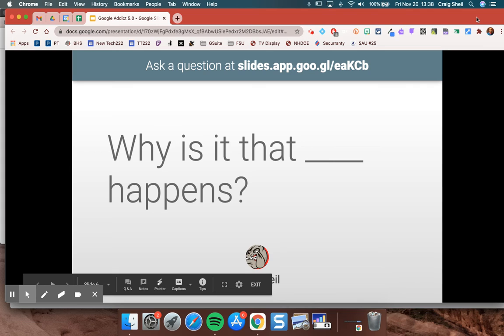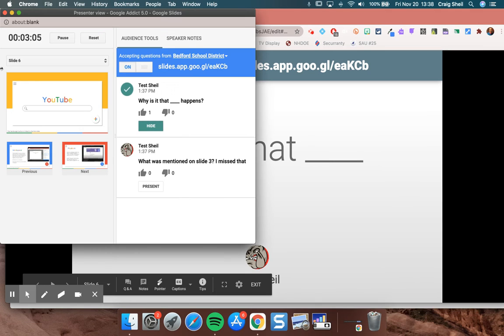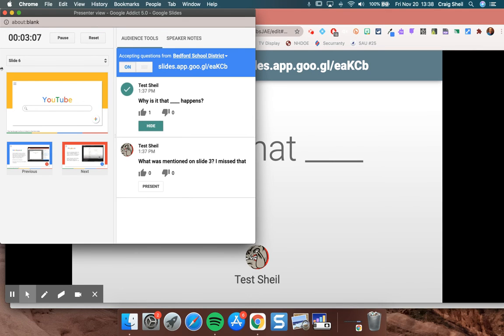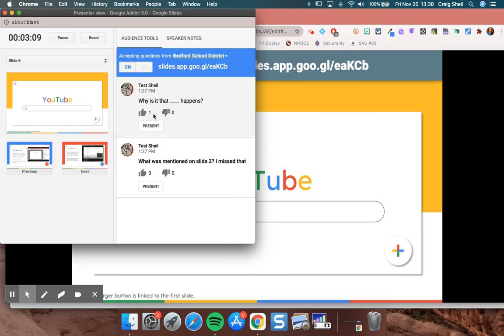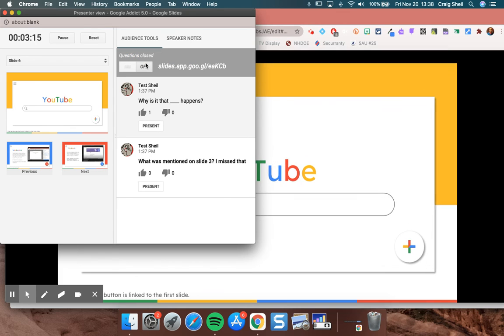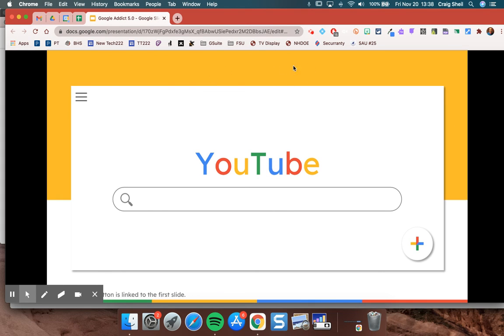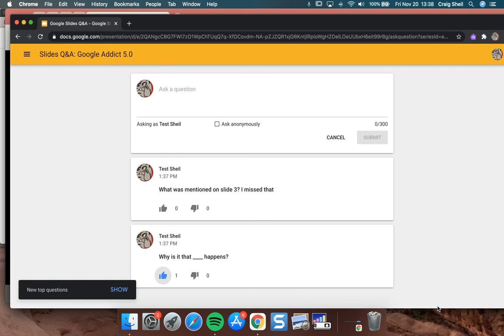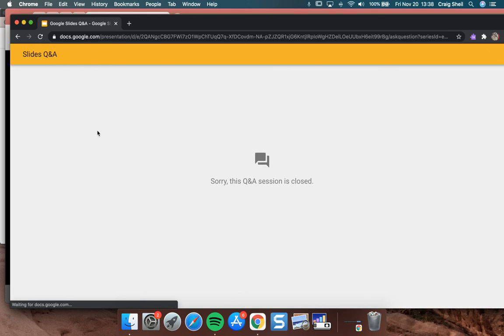And so that just can be a really good feature to get people to participate and to ask questions. If I don't want students to be able to ask any questions at a particular point, I can turn it off, and you'll notice that that goes away. And if I go into the student view and hit refresh here, it's been closed.